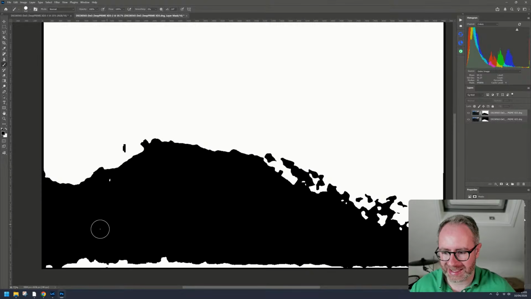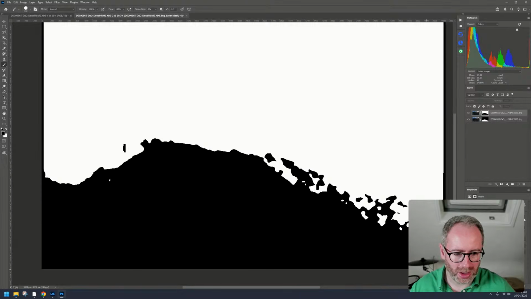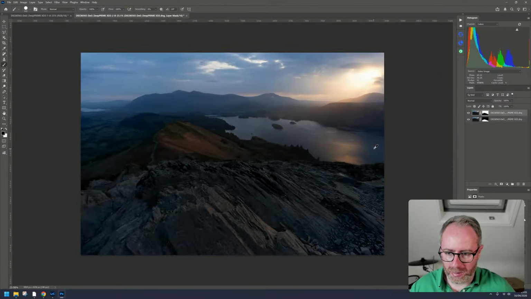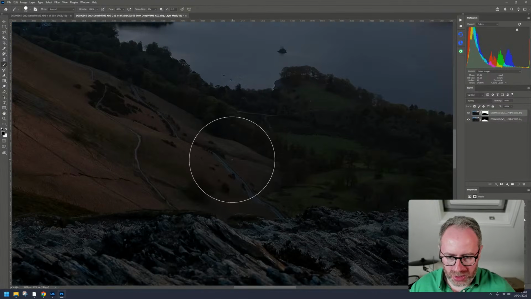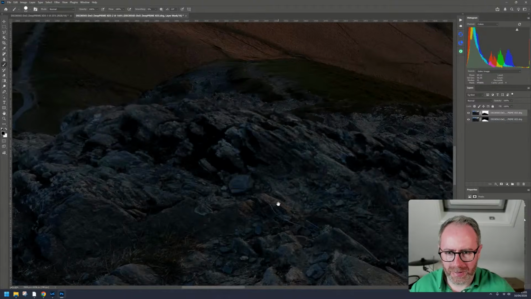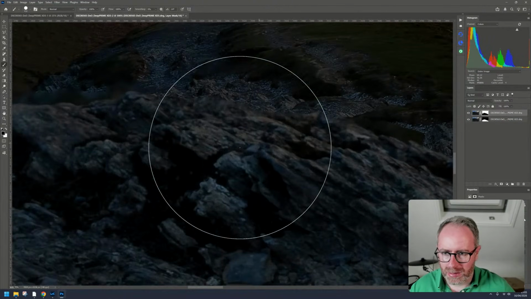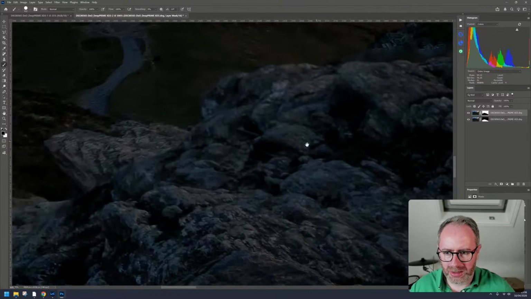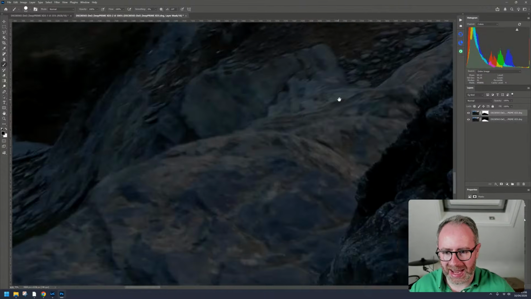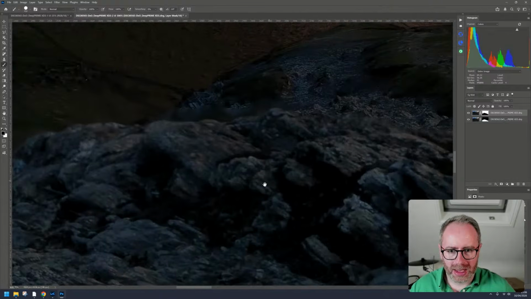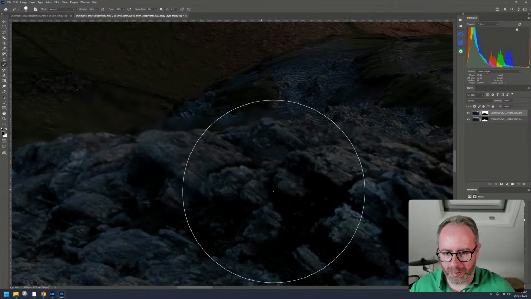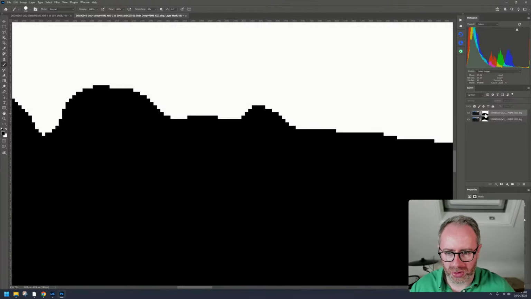So the black parts of this layer mask now are blocking that image from coming through. And there we go. Just check the edge, because we've got some blurriness here, for example. So this is the problem with allowing it to do it automatically. Hopefully you can see the mask has just not done a good job here.